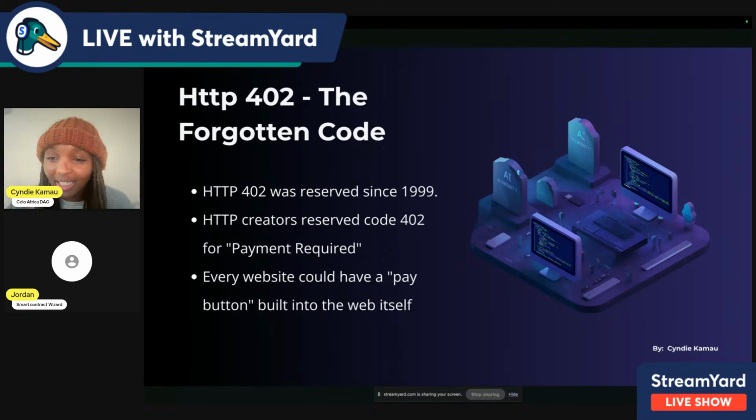For example, if I want to go right now to cello.org and access a page, let's say the docs, I'm going to pay something so that I can access that specific page. Or with news sites, you could pay so that you can read a newspaper, all these things. So that was the vision that they had in terms of digital money. Okay, so they came up with some codes.